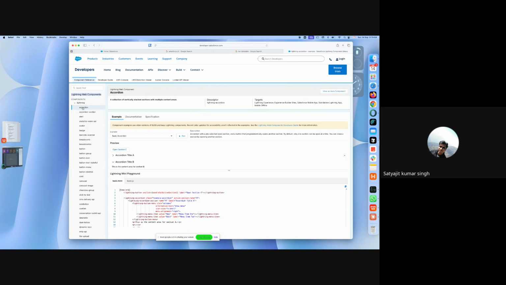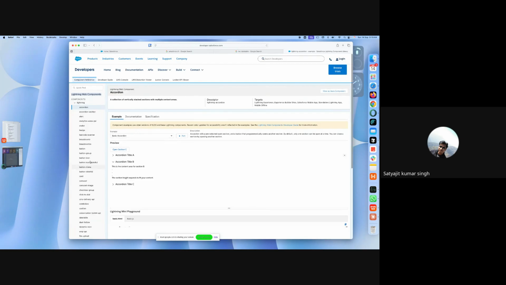So you see accordion. What is accordion? It is an expandable, collapsible section, and that will help you to check some FAQ. For example, normally we have frequently asked questions on some websites or web pages. How can we design that?